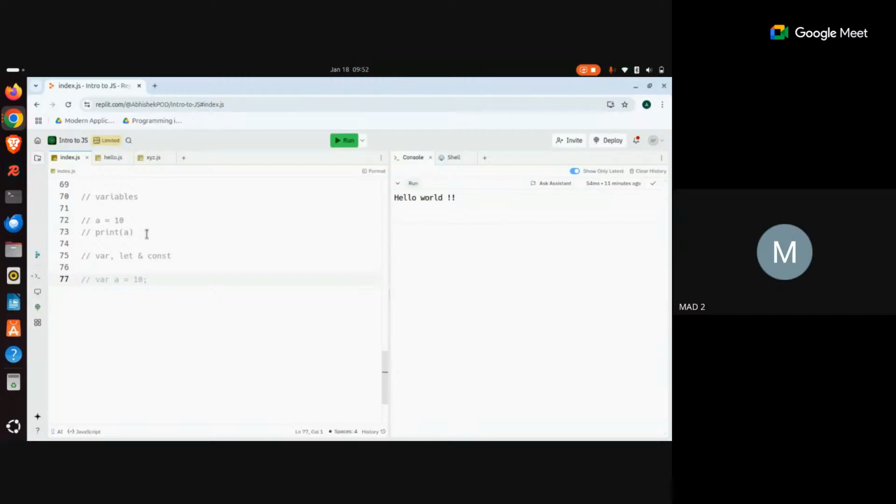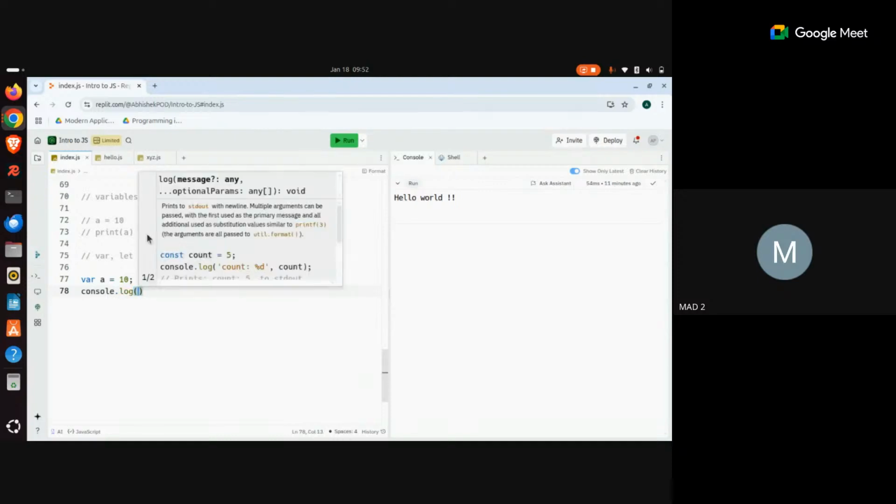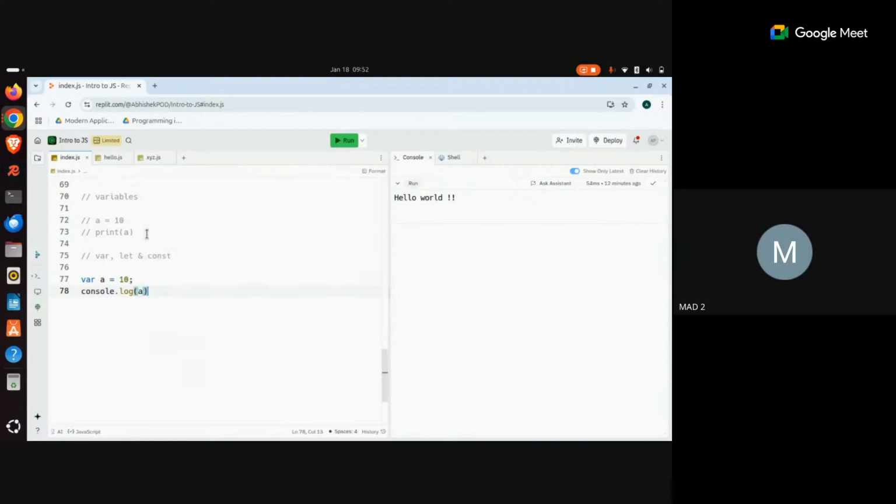Okay. So firstly, I will try to create a variable with the help of this var keyword, and I would say a equals 10, and I would simply print its value onto the console. So I am using the console.log function. You could use the warn function, you can use the error function, whichever function you like. I am using the log function here. And if I want the value of this variable to be printed, then I can simply write the name of the variable, which is a. That's all I need to do.